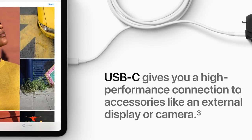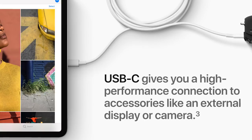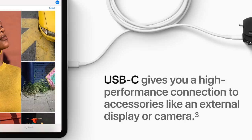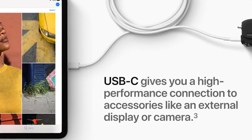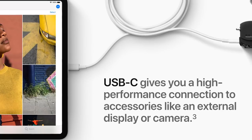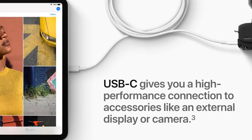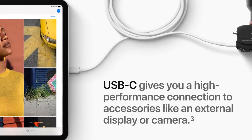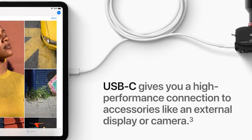There are lots of things you can do with USB-C over the lightning connector, so that's a really fantastic change from Apple. It does, however, mean unfortunately you're not going to be able to use your old Apple Pencil with the new iPad, and vice versa — the new Apple Pencil won't work with the old iPad. So if you've got one or two Apple Pencils with your old iPad Pro, they are going to become obsolete if you upgrade. You're going to have to sell the whole lot and buy fresh.